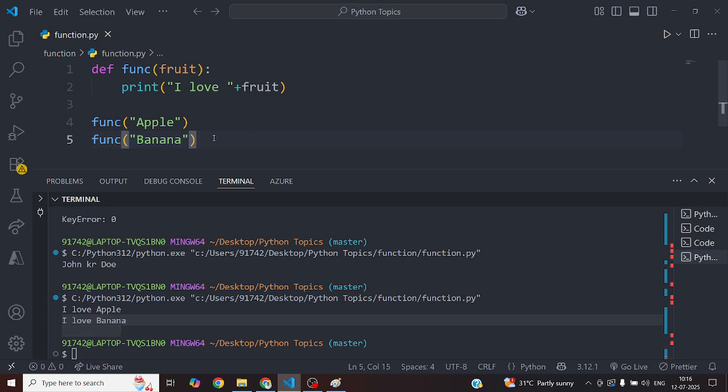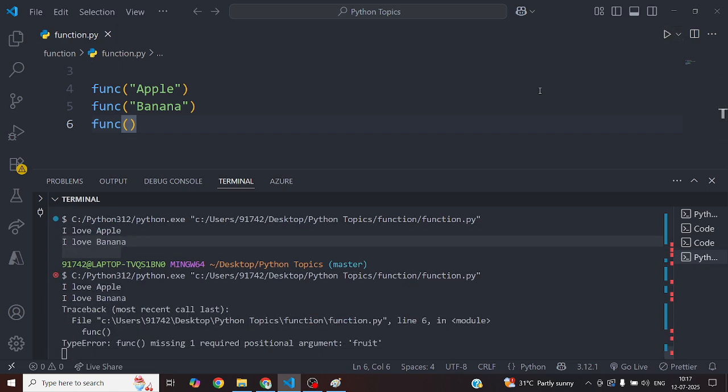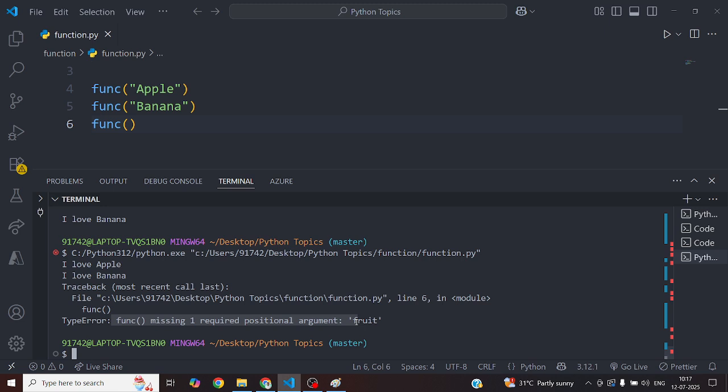No issue. Now, if I write only the function, no arguments passed, why does it say missing one required positional argument? You can see.